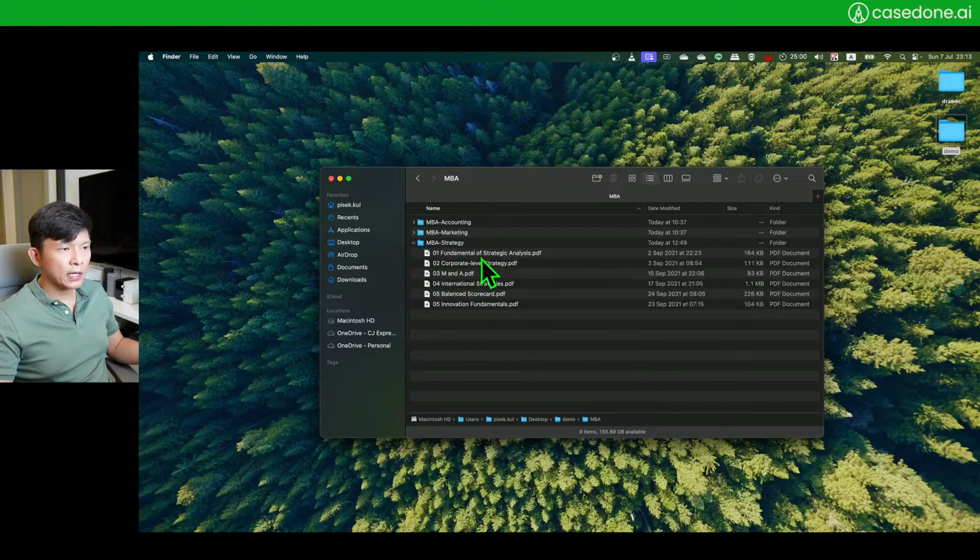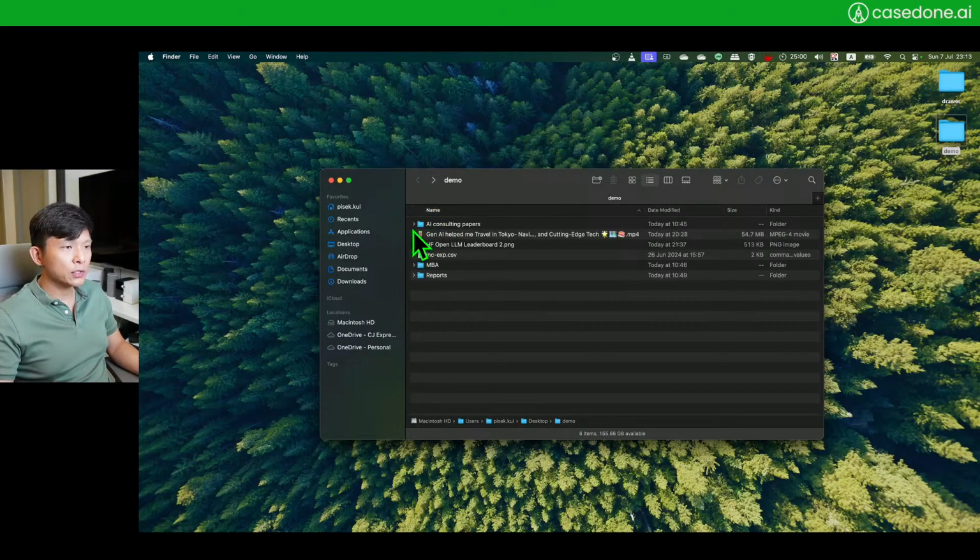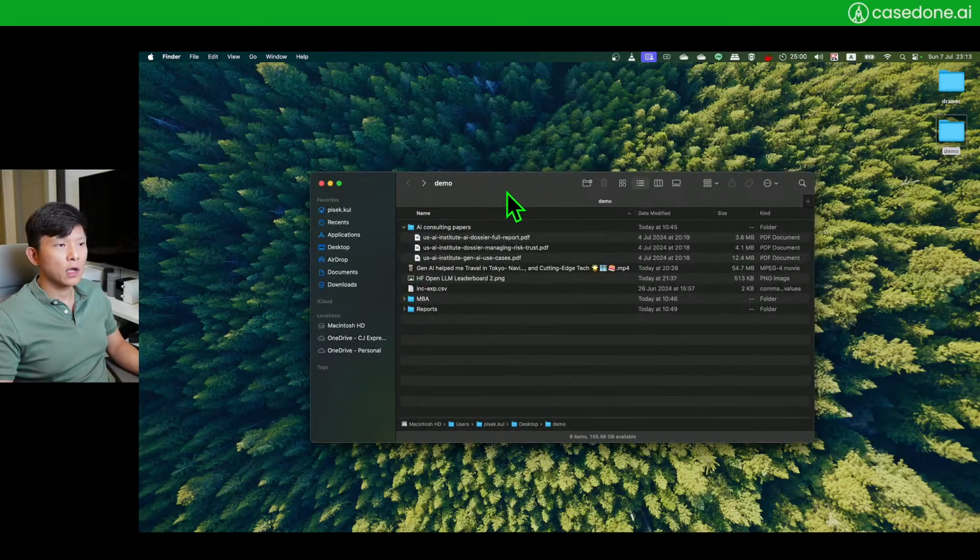And the last one that I give it is business strategy, like strategic analysis, corporate level, M&A, international strategies, and so on. So these are the document model. I also gave it open white papers from consulting companies like Deloitte as well.